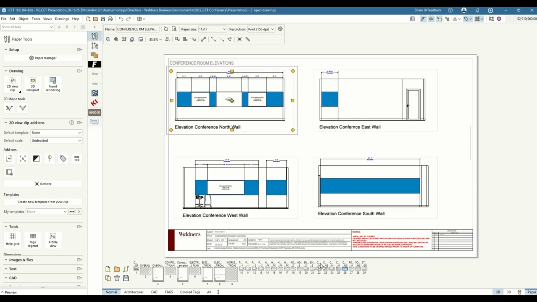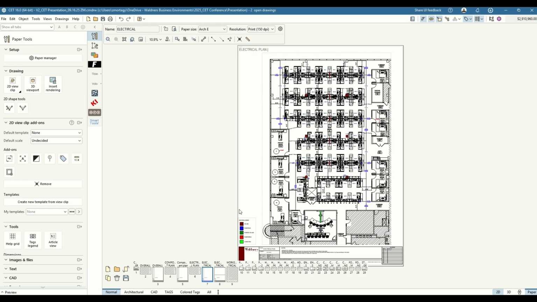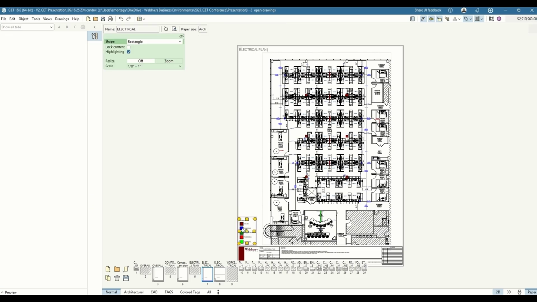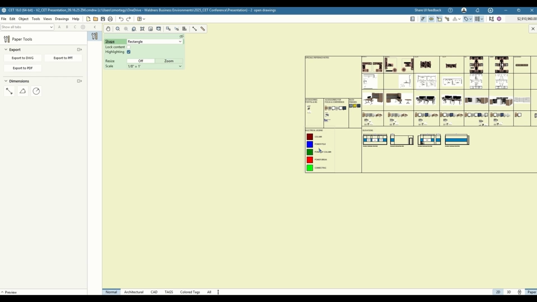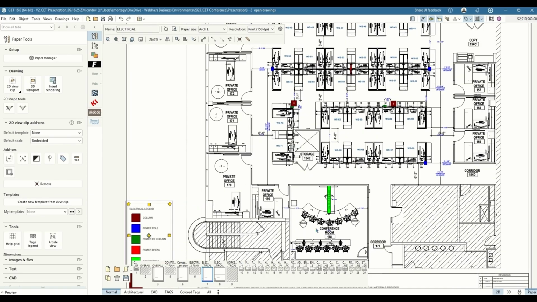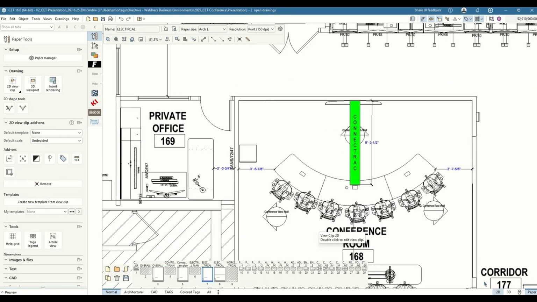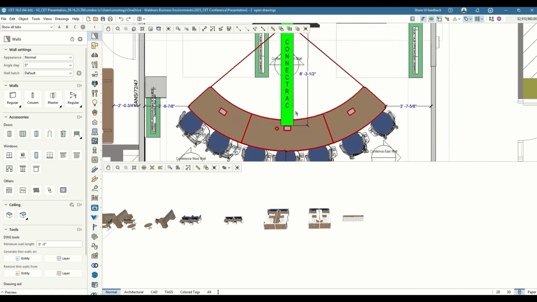And how I do all of that is by going back into the 2D. So I'm going to go back into the 2D.